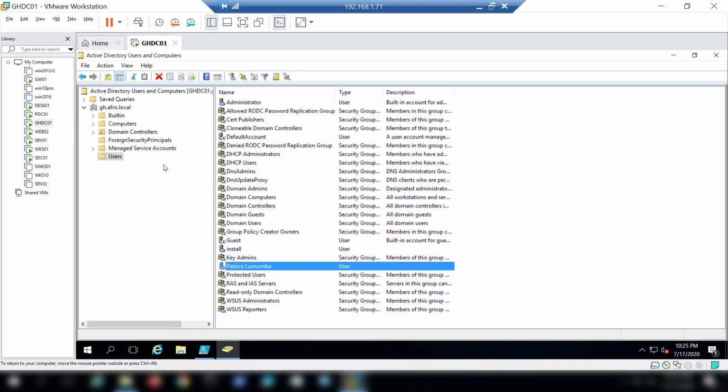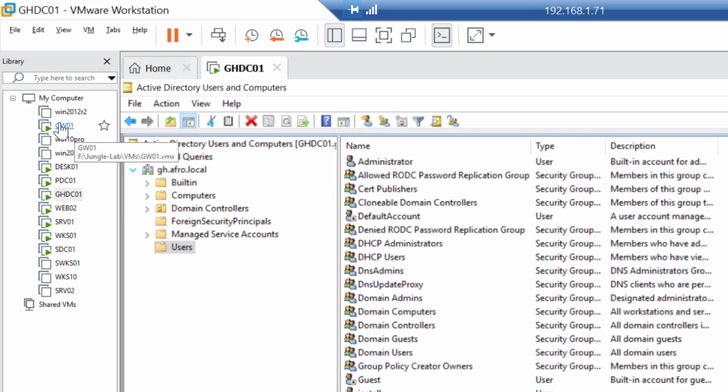Hello everyone, and welcome back to another video in our series on how to create a Red Team Cyber Range Lab environment. It looks like we're gradually picking up on our lab infrastructure, and as you can see on the left side, I have a few workstations and servers which I have built so far.